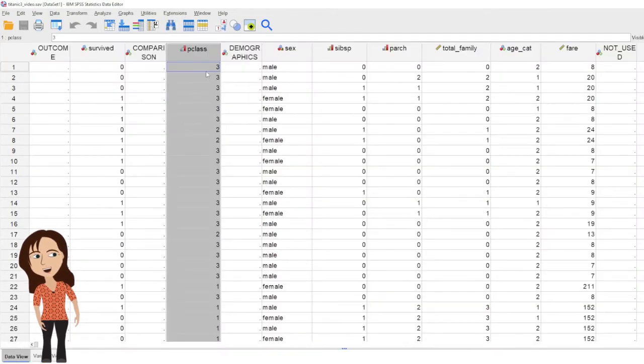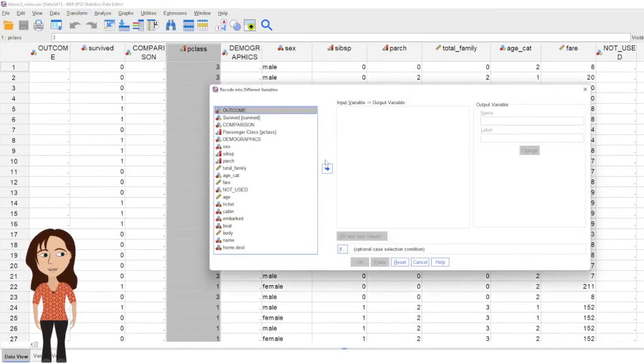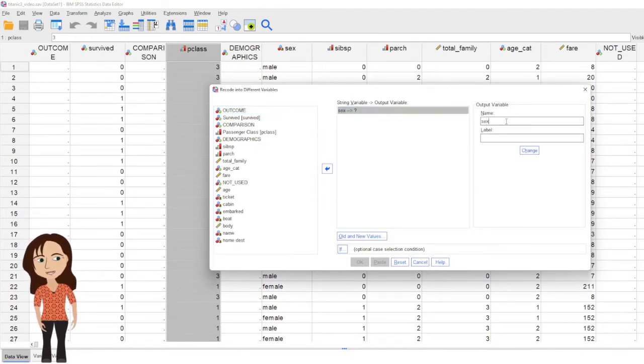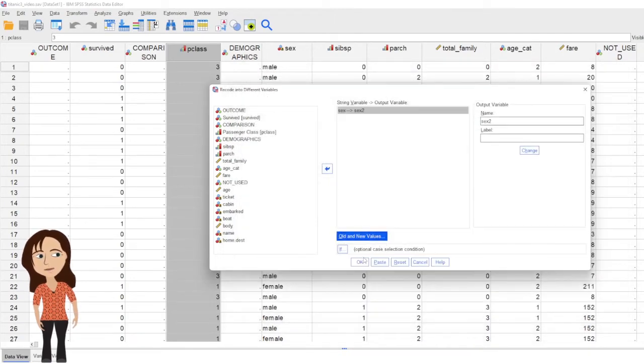And if I go to the data view, it's written as male and female. So recode into a different variable. Sex, I'm just going to call this sex2. If it was male, we'll give it a 1. And if it's female, we'll give it a 2. And I'm just going to remember that in my head and hope I don't forget before I put the codes in. But because I've got the original column, I can always check.